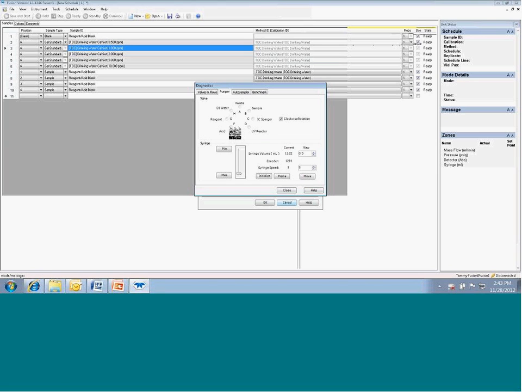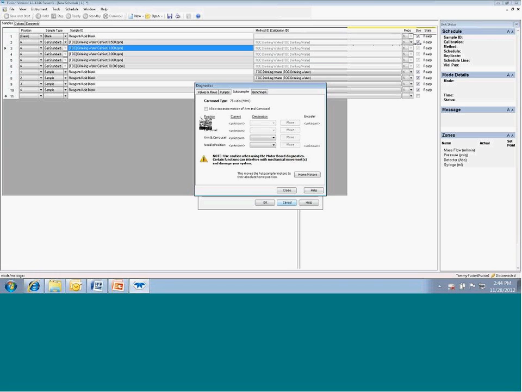If I wanted to make sure that the syringe was pulling acid, I would click on this, and it would automatically go to this and pull an aliquot of acid into the syringe, and you can see what's happening at all times. So if we want to test where the arm's going, or test the carousel, or if the needle position is for some reason off.